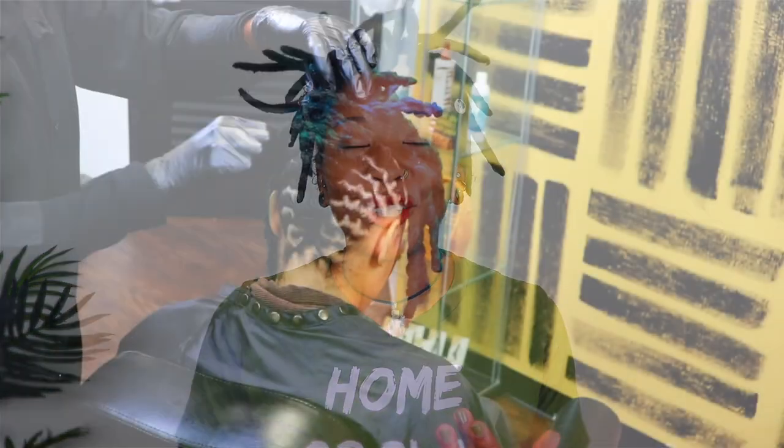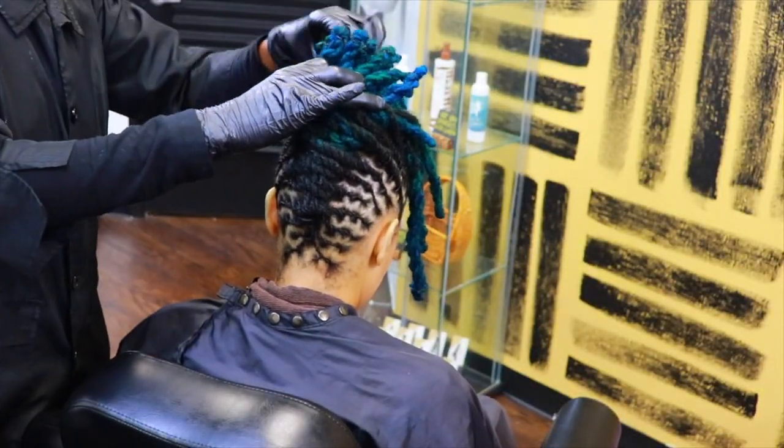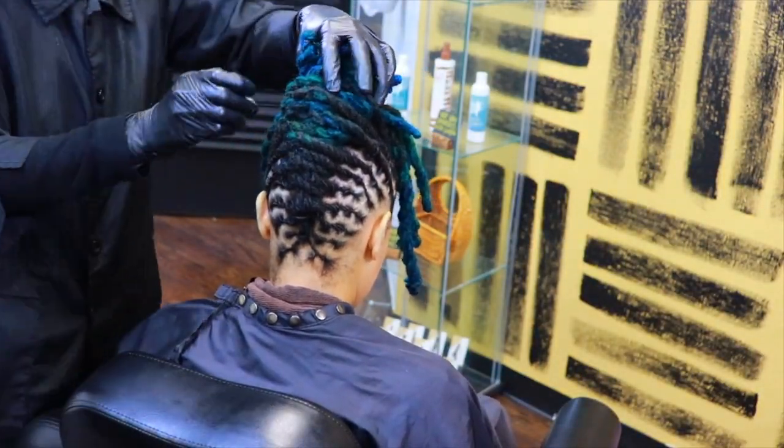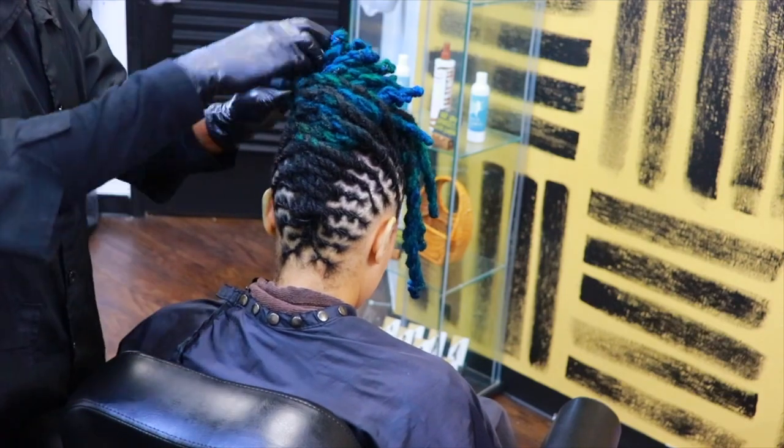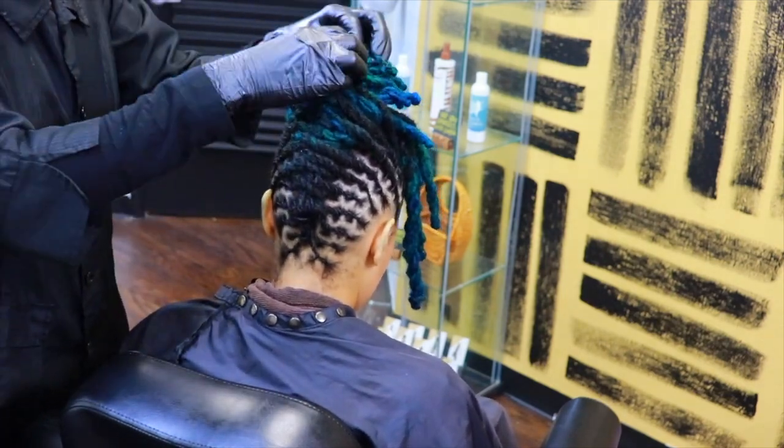Because the third thing that I want you to think about or consider is the maintenance of it, okay? Because one, your hair is still growing. So just because you color your hair blonde, your hair is naturally dark brown, well, as your hair is growing, your roots are gonna be dark brown. How often are you gonna be coloring your hair to touch it up to maintain that color?